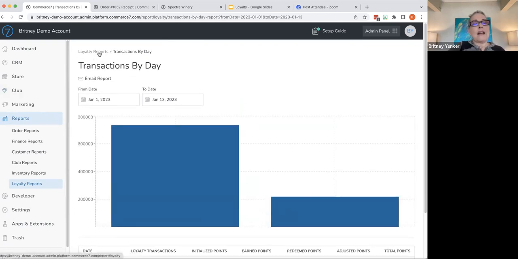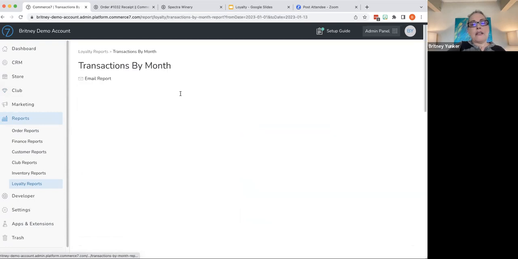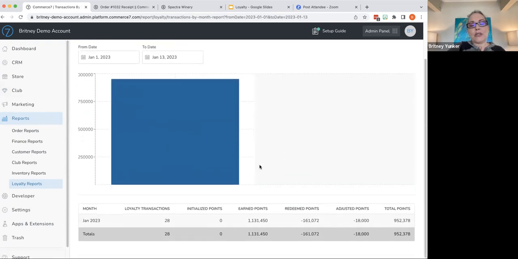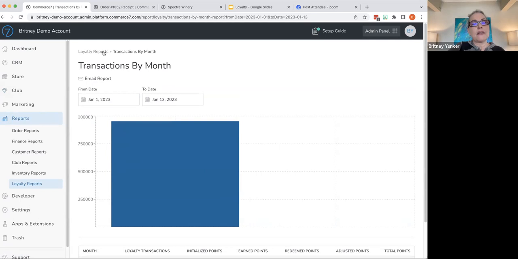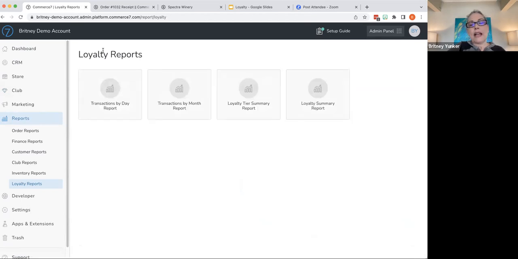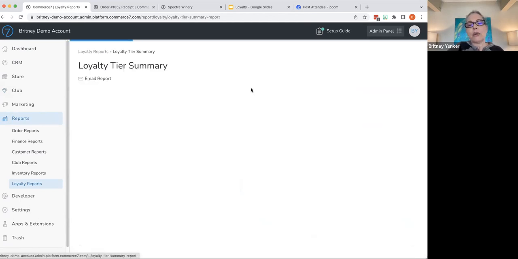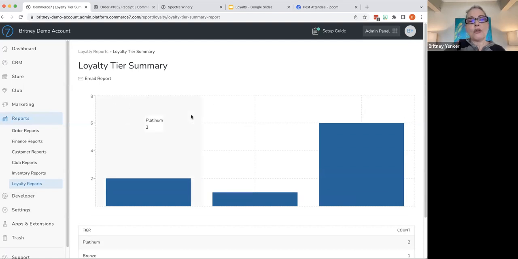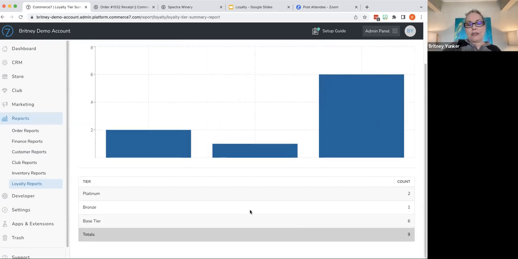We also have by month. So again, very similar to the by day, except it's by month. We have the tier summary report. This will show you how many customers per tier there are. And then down here, you'll see it as well.